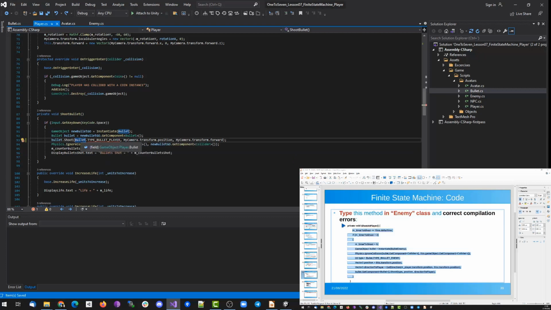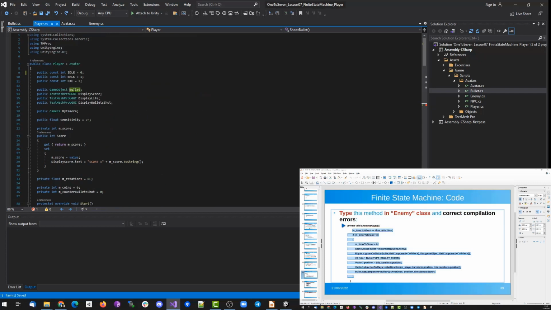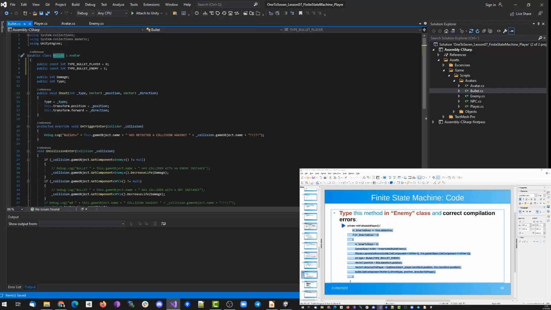This is not meant to be a game object, so we are doing something wrong. As you can see on the screen, we are getting the definition from the public member variable of the type player, and we are using exactly the same name for the reference of the prefab bullet, bullet.